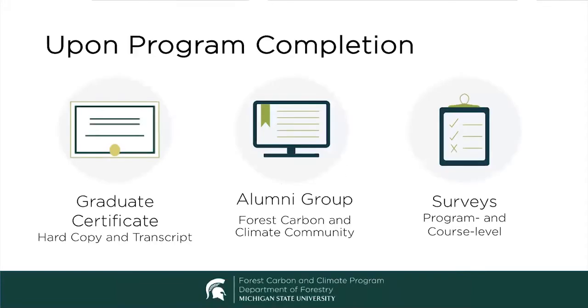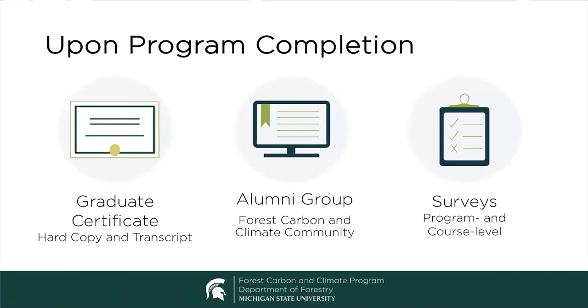Upon completion of the graduate certificate, you will receive a hard copy by mail. You will also be able to access your transcript from MSU. So these are transcriptable courses, meaning that you'll have a transcript with MSU. And your transcript will be able to show the courses that you completed. These are regular master's level courses.